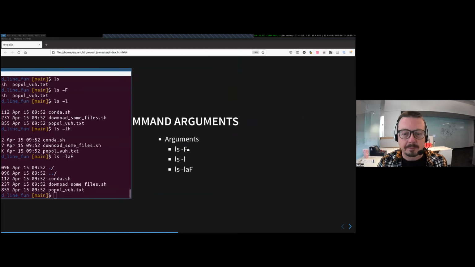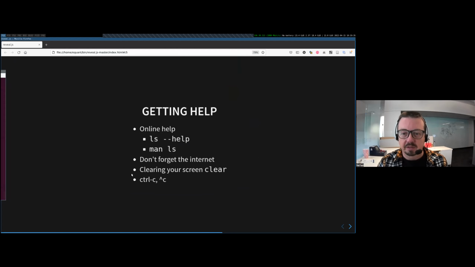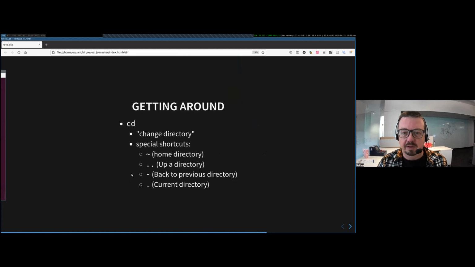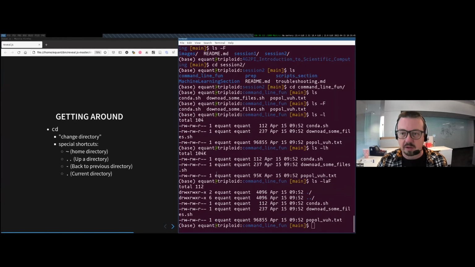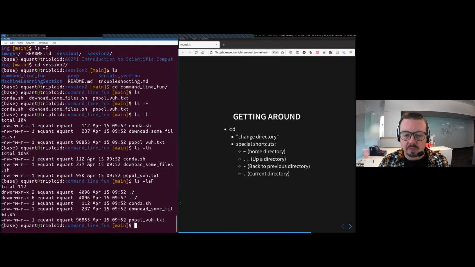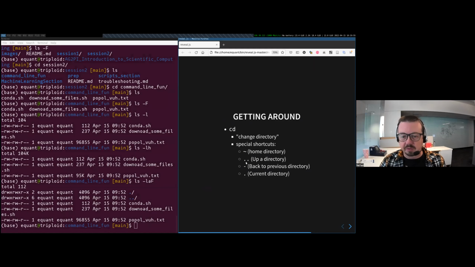So I think this is the next thing. Yeah, so getting around again. I had to make these side by side. Okay, so there are 4 special directories and they have special symbols. So dot dot is always the directory back.